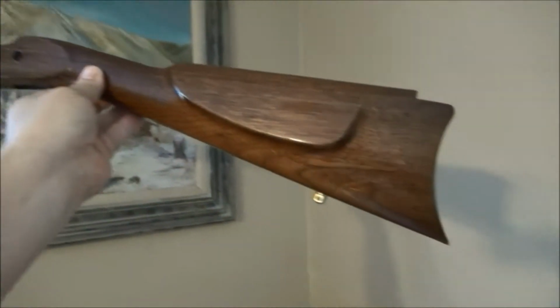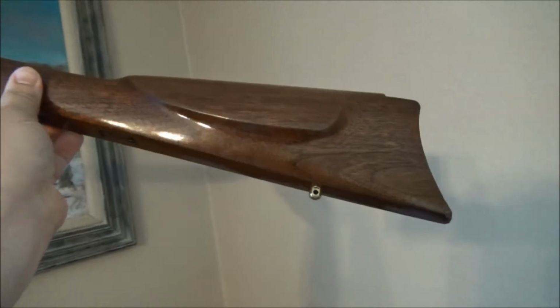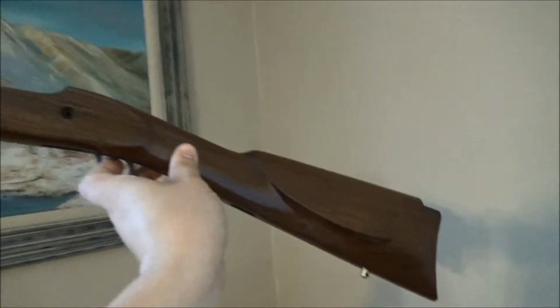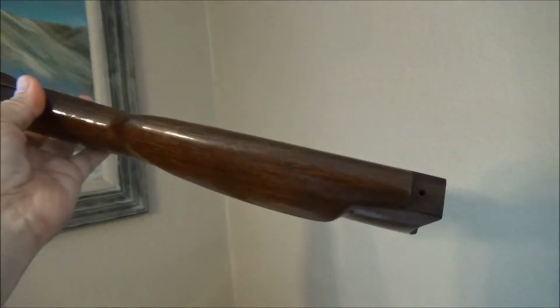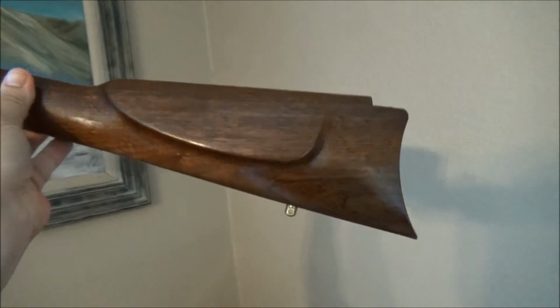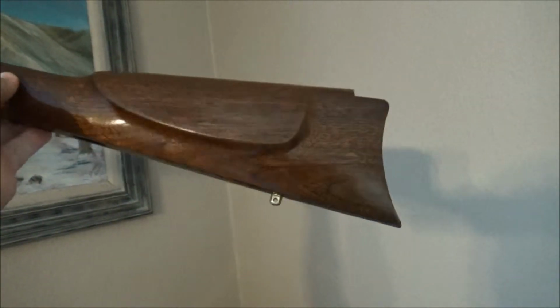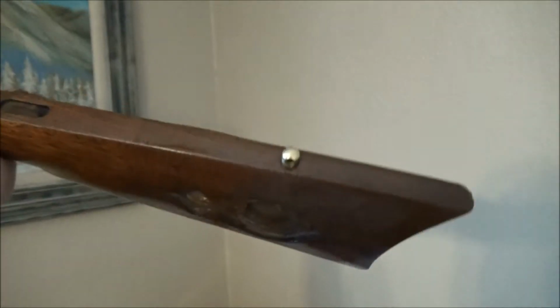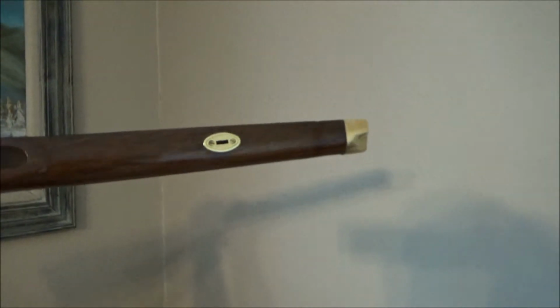It's black walnut, like I found out, and I don't think the camera does it justice of what it looks like now compared to what it did. It looks a lot better, and I'm more happy with it now. I'm pleased with the way this turned out. And again, it didn't cost me much.